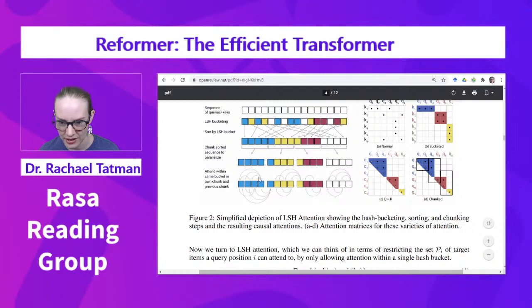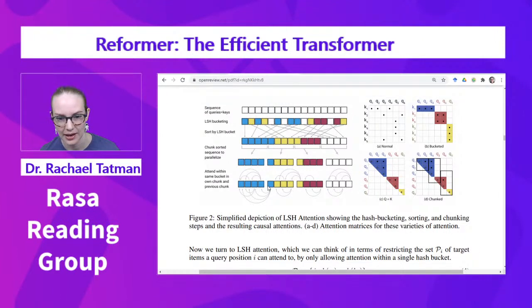Okay, so the attention, instead of every item attending to every other item, it only attends to items that are local to it, and locality is determined by the bucketing, the chunking, and you attend to every item in your current chunk. Okay, attend within the same bucket to its own chunk and previous chunk. Got it. So why is only this blue one attending backwards? This blue one is paying attention to things from the same bucket from the previous chunk, and same here with the yellow.